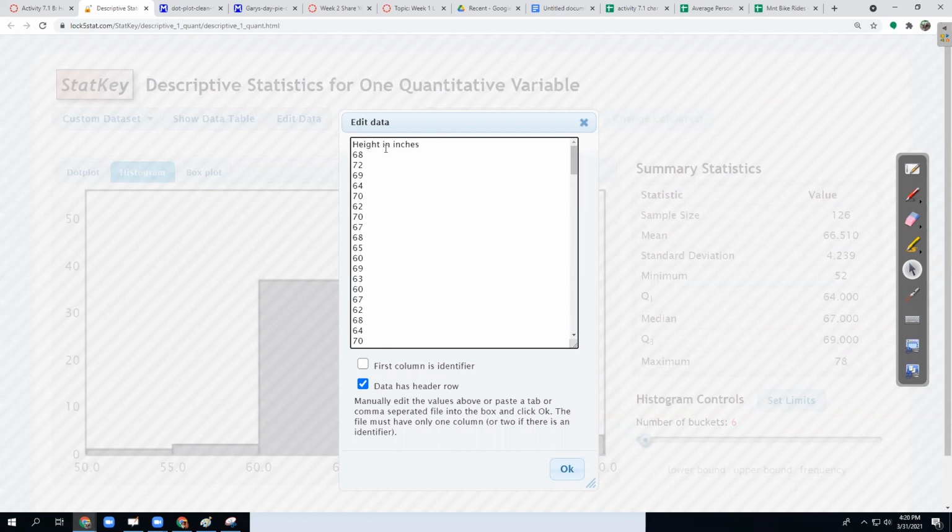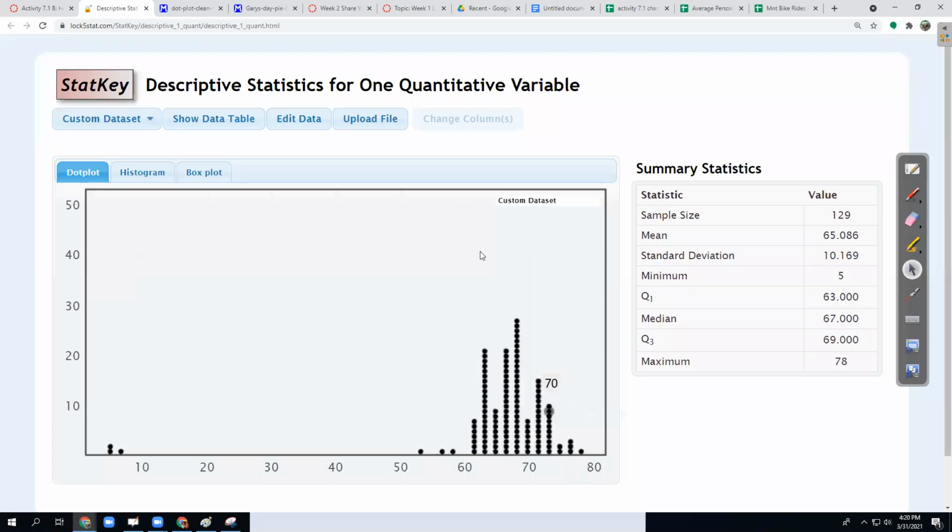And you don't have to have the title at the top, that's optional, so I could easily get rid of that because Statkey's not going to use it anyway. And then you have to make sure you have the right button selected here. Now I don't have 2 columns, so I have to uncheck first column as identifier. I just deleted my header, so I'm going to uncheck that too. So if those boxes aren't checked right, that could go wrong too. And then you should be able to go OK, and it should take it.